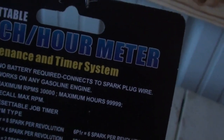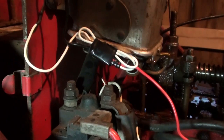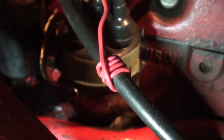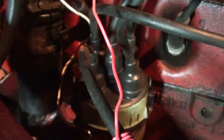It was super easy to install. There's a white wire, you see that there? I just grounded it out behind the voltage regulator. And there's a red wire, which you just coil around one of the spark plug wires. And that's it. I just tried it out, works pretty good.